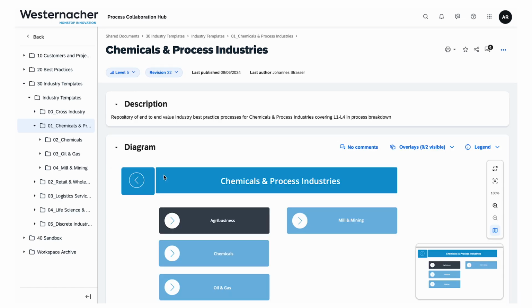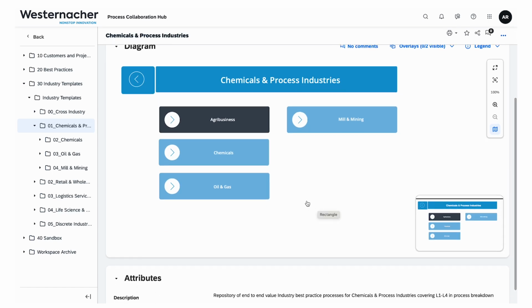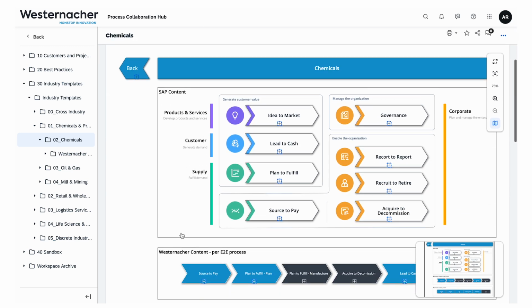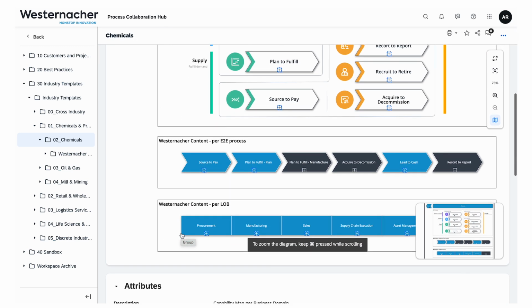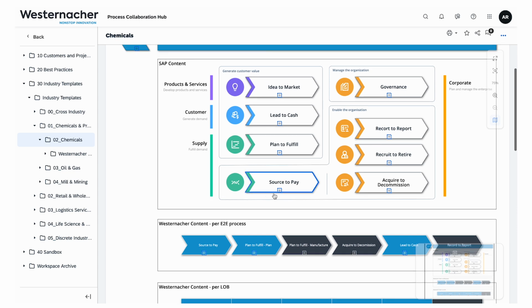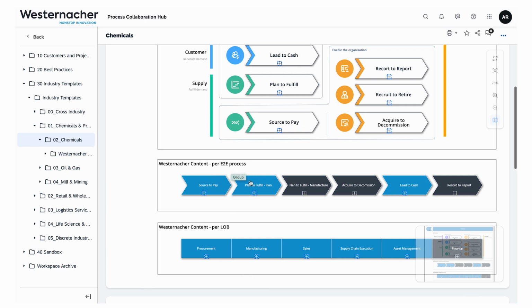And using LeanIX, we can really map the industry subcluster, and we arrive deeper to map basically, from one side, the SAP content map, and we have the end-to-end processes mapped with the Westernacher experience in Signavio.